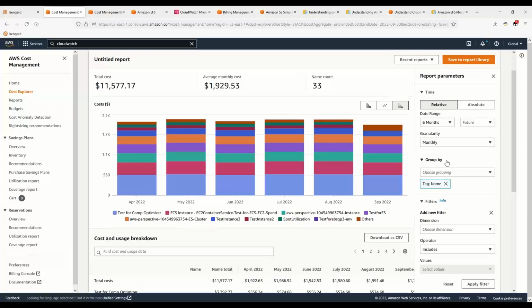One is that in the CUR file, you're going to get a lot more granular data being represented. One of those is the resource ID of every single service. For example, in Cost Explorer, we had the example of EFS, and we saw that there were 2 file systems being deployed because we did a group by on the tag of name.